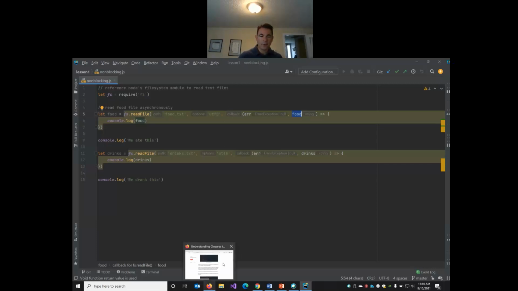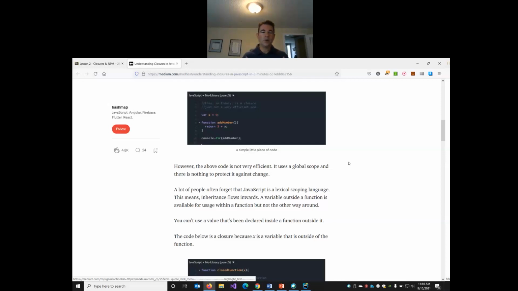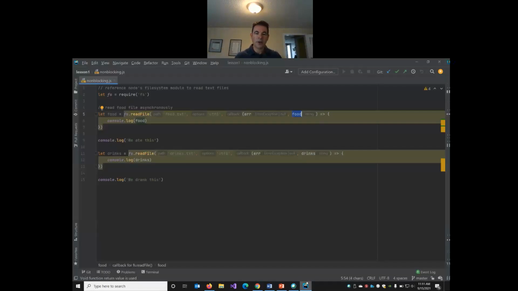So the simplest definition of a closure is a function that refers to variables from the parent environment. Okay, so if we look at our code here, we're using the food variable in our inner function, but it actually refers to this variable from the parent. That may seem confusing, but we're going to do a few really simple examples so that this becomes more clear. So this means variables we declare in a parent function are bound inside the closure, or that nested or child function.